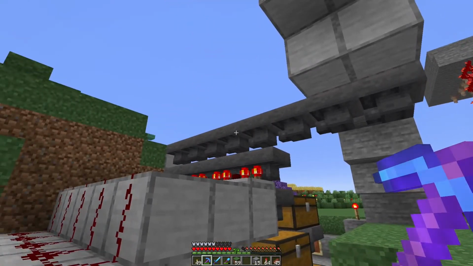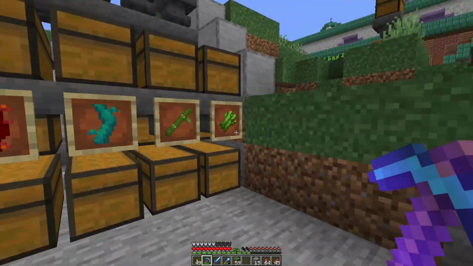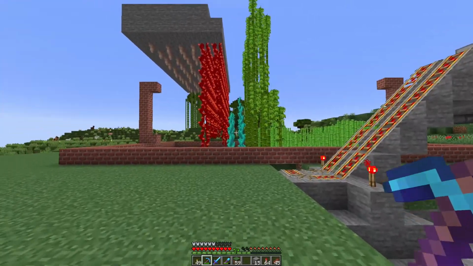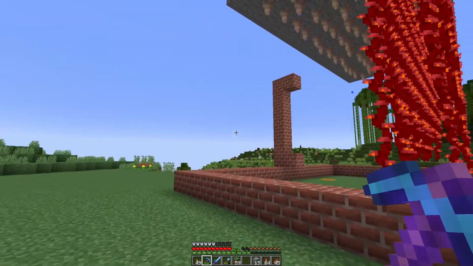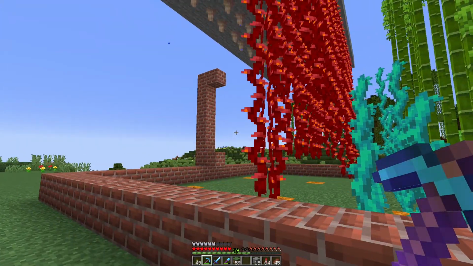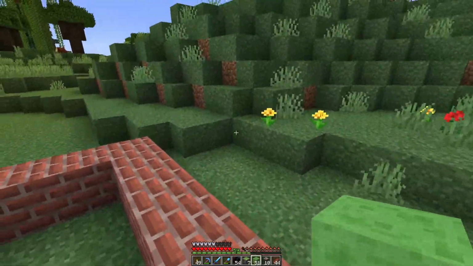That system leads into a sorting system where we are sorting the things that we are growing, of course. What I want to do now is set up the flying machines, and it's gonna be two of them, and then we're gonna hook those up to some sort of sending off thingy.